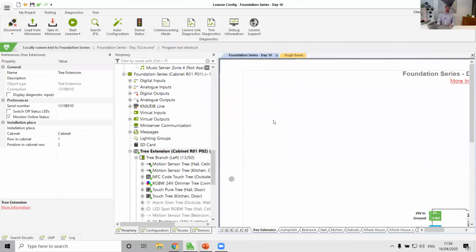So there are many, many tools built in here to really make your life easy and try and both help you plan projects and configure projects quicker, and if any issues arise, to help you diagnose them as quickly as possible. Brilliant. Well, that about solves it for today's topics.